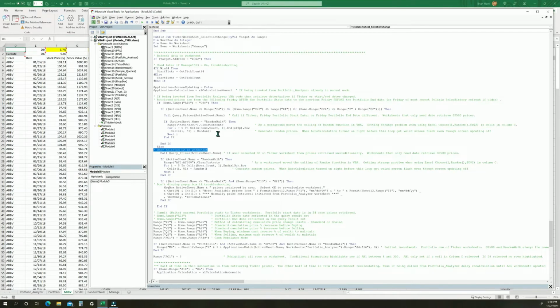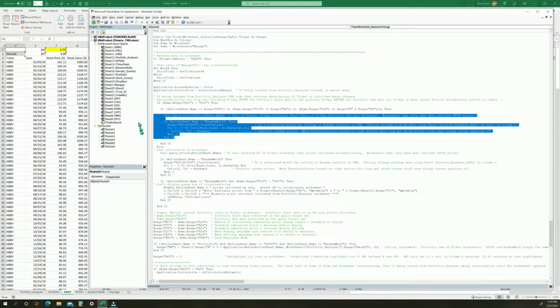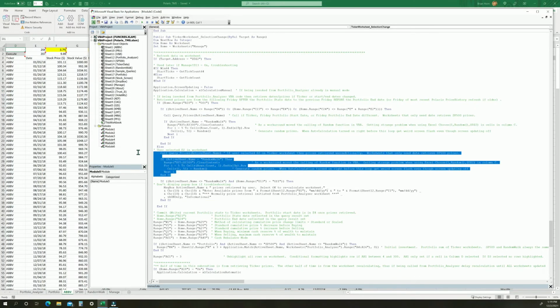Now, regardless of how this code is invoked, what it basically does is the same thing. It updates the query prices, checks to see if it happens to be the RandomWalk ticker, and then calls a random number generator to generate the prices for that ticker worksheet. And you can see that same code down here.